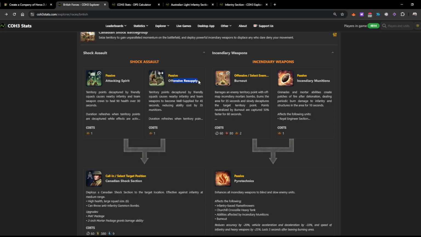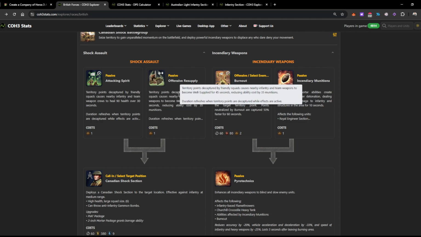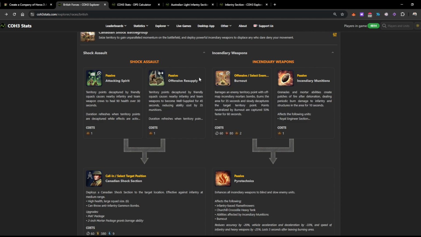Attacking Spirit and Offensive Resupply. Both of these abilities are fantastic. The more I play, the more I'm actually favoring Offensive Resupply. The fact that you can build a bunch of sections and then just stack all of their abilities during the Offensive Resupply period, like the fact that you can throw the 25-pounder artillery for free when you have this passive, and you can fire a rifle grenade, and you can throw a snare, all while this passive is active, which is crazy, and you spend no munitions on it, which is just bananas.